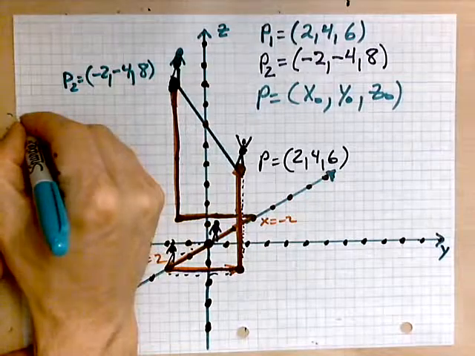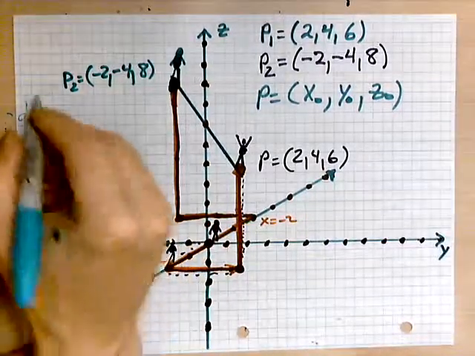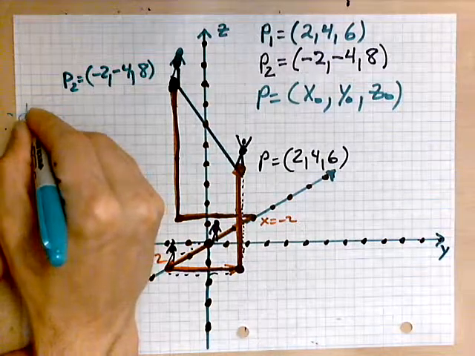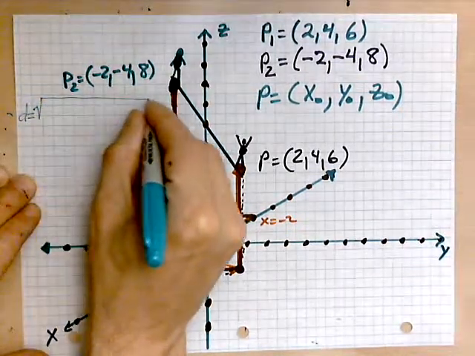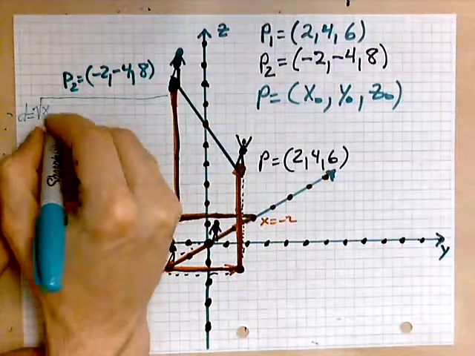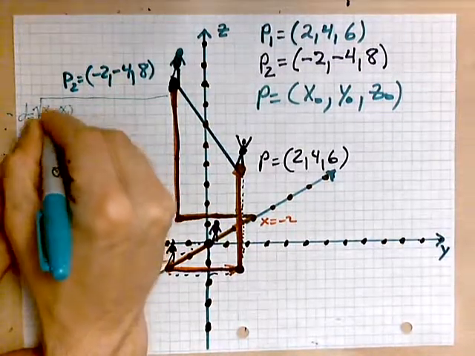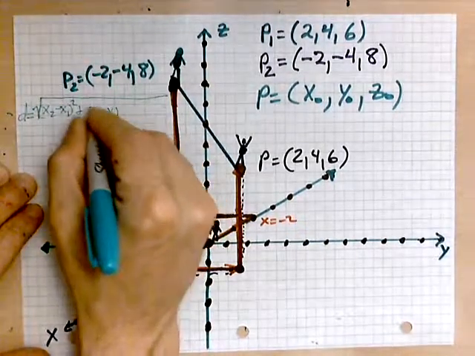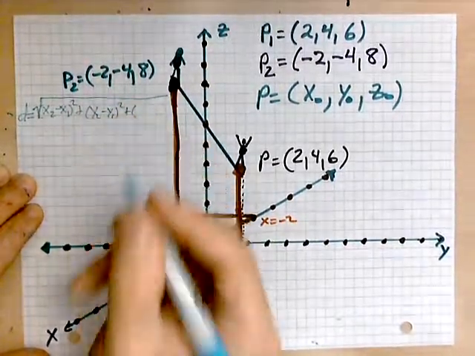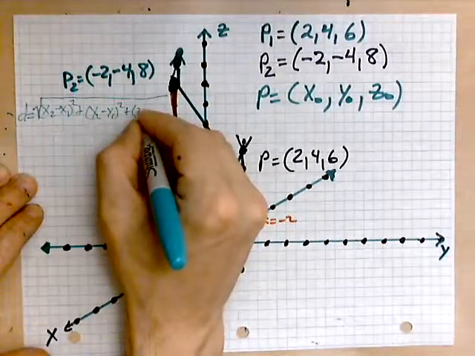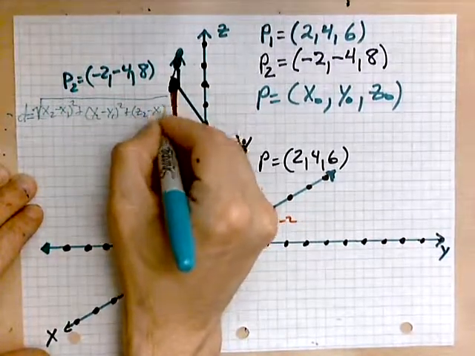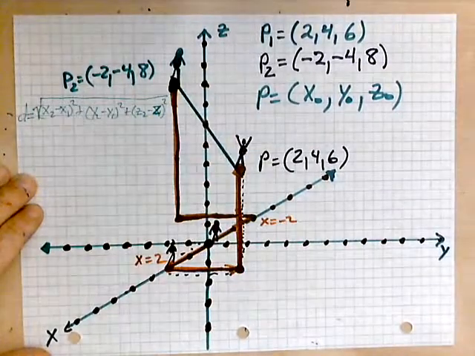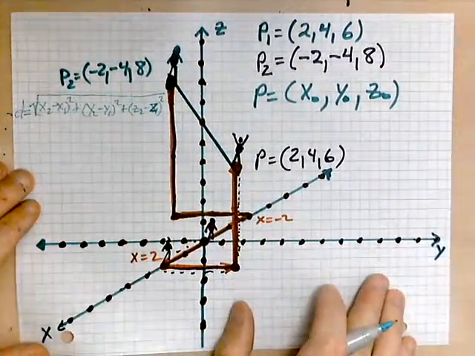So we will find d, the distance, and I'm switching to this now so it fits on the paper, as the following: x2 minus x1 squared plus y2 minus y1 squared plus z2 minus z1 squared. Okay, so this is the basic setup. I hope you can see that.